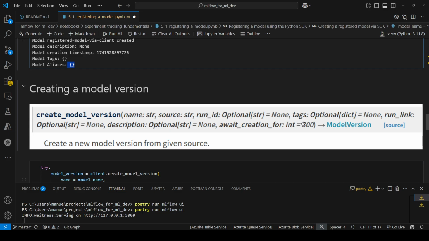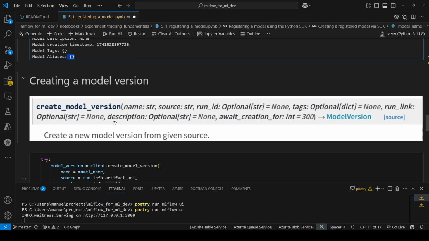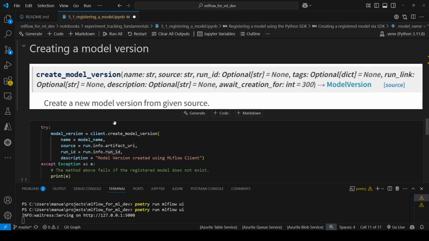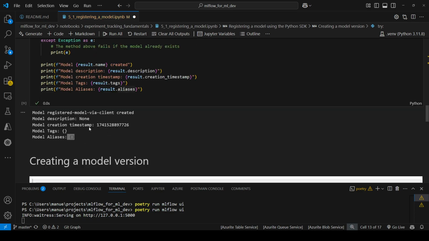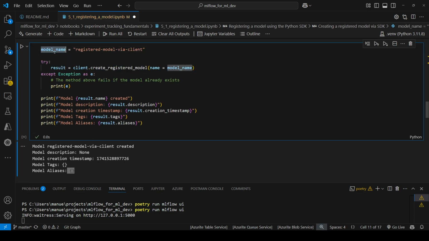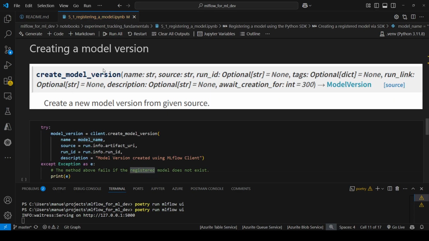Then the run ID, tags, run link, or description, those are optional parameters basically. So here, I'm going to create a new version. The model name is going to be the name that I used here, which means that I'm going to create a version under this particular model.